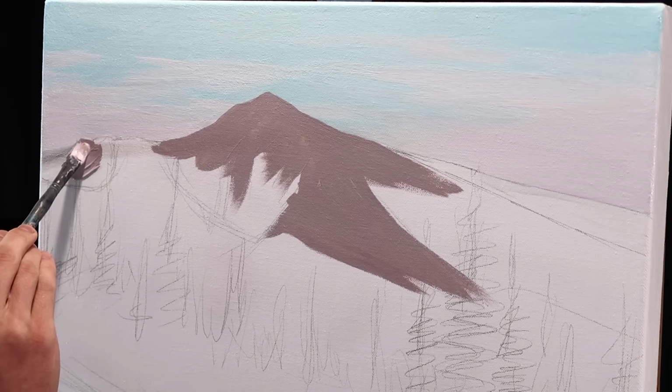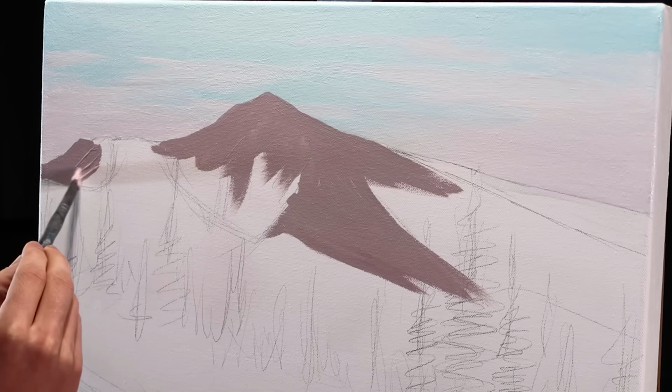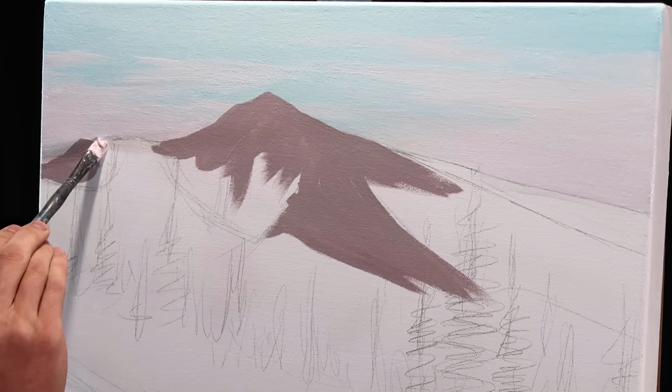I'm just looking for anywhere where this color or a color that's close to this might exist.